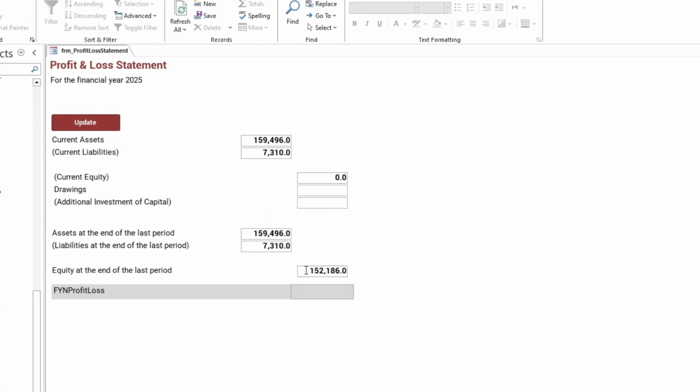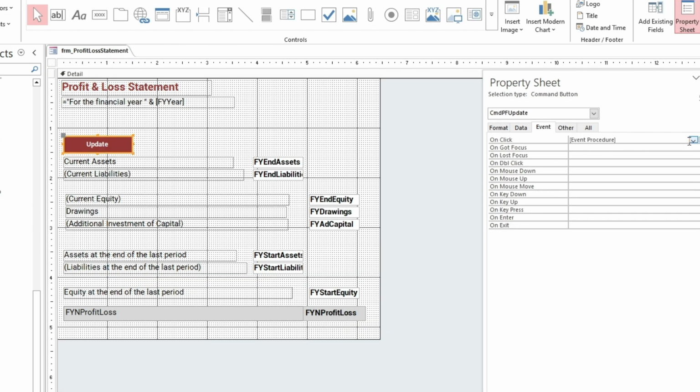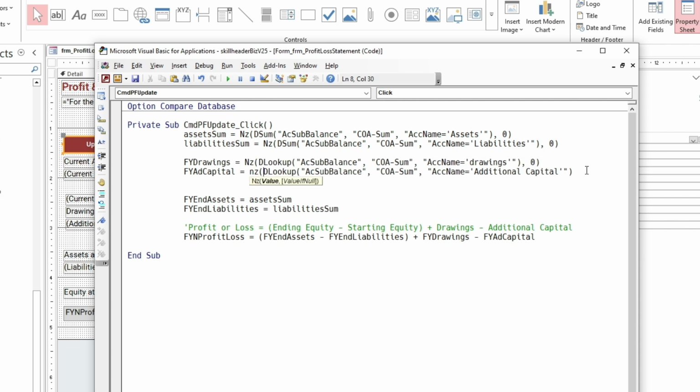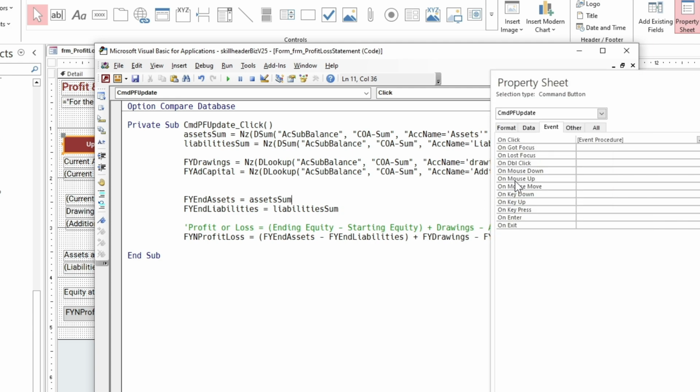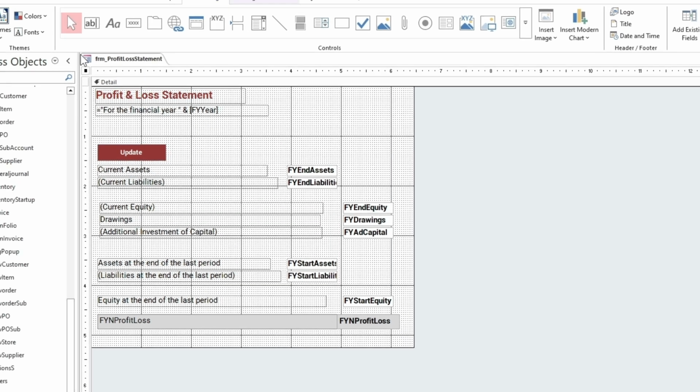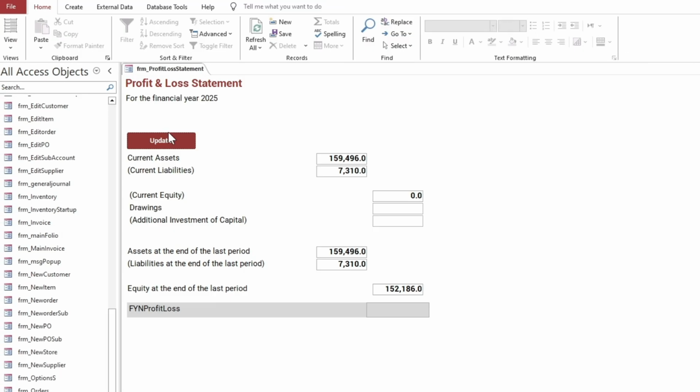Some calculations are not working. Let's rectify with a trick to use the NZ function with each calculation. That's great work. Our business profit and loss statement is now alive.